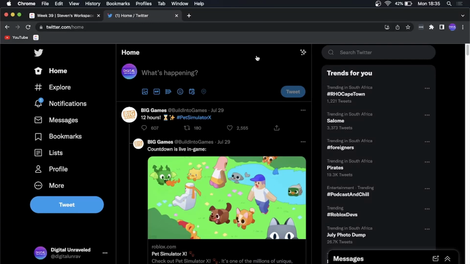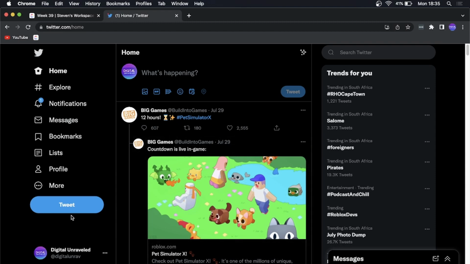I'm going to be showing you how you can soft block someone on Twitter. I'm showing you this on the desktop version of Twitter because it isn't actually available on the iPhone and Android versions just yet. What I mean by soft block is getting rid of that follower on your account, but without having to actually block them. You just basically remove them from your following list, like you can do on Instagram.